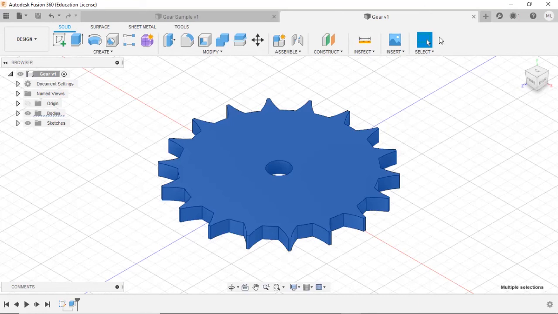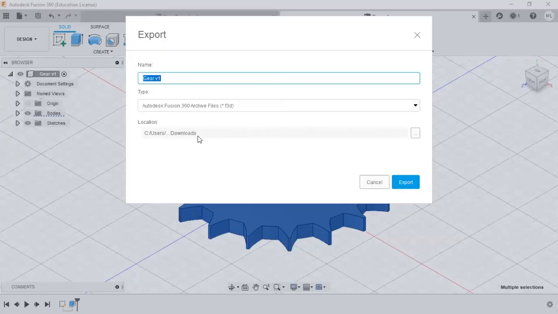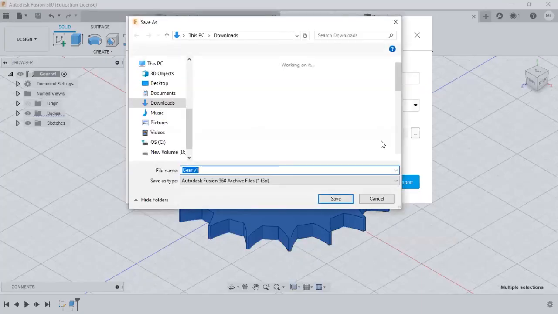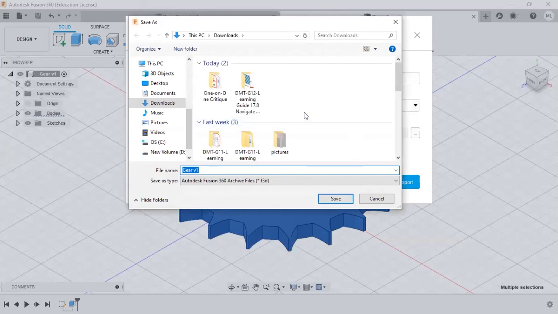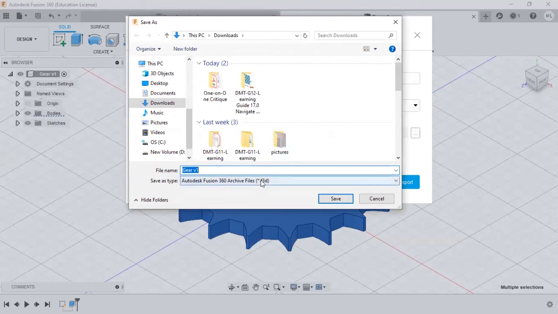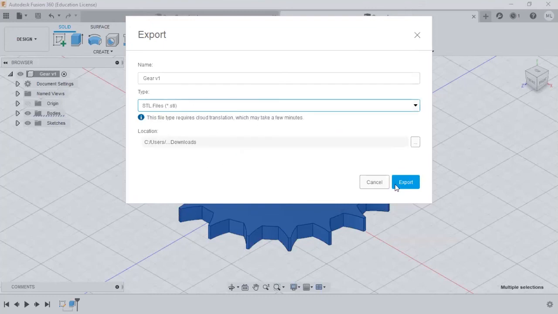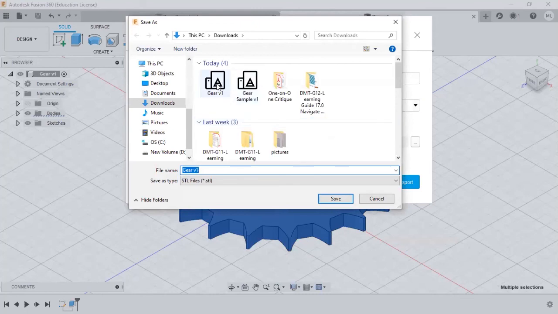All you have to do is to try to export again, then click this one. I think it's not F3D, that should be STL. So that's it. It's already downloaded, so that's now your 3D object created. So let's cancel this one.